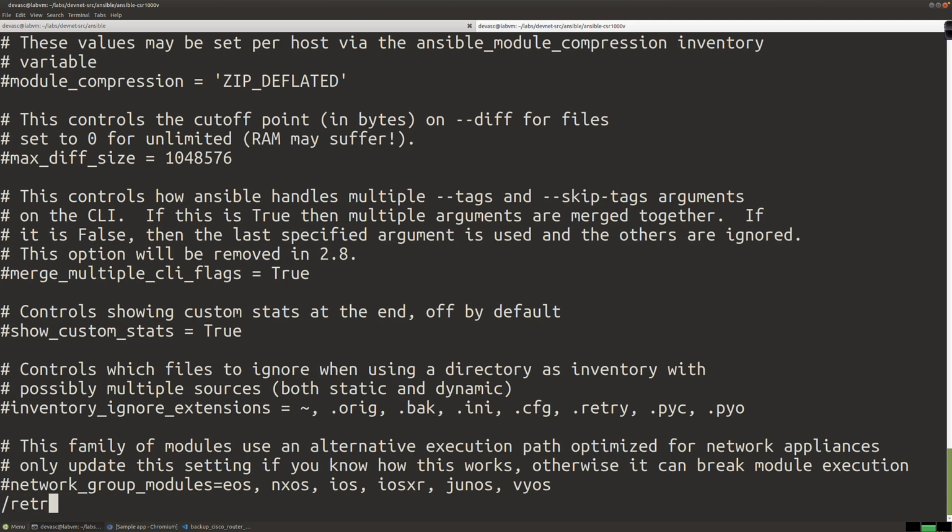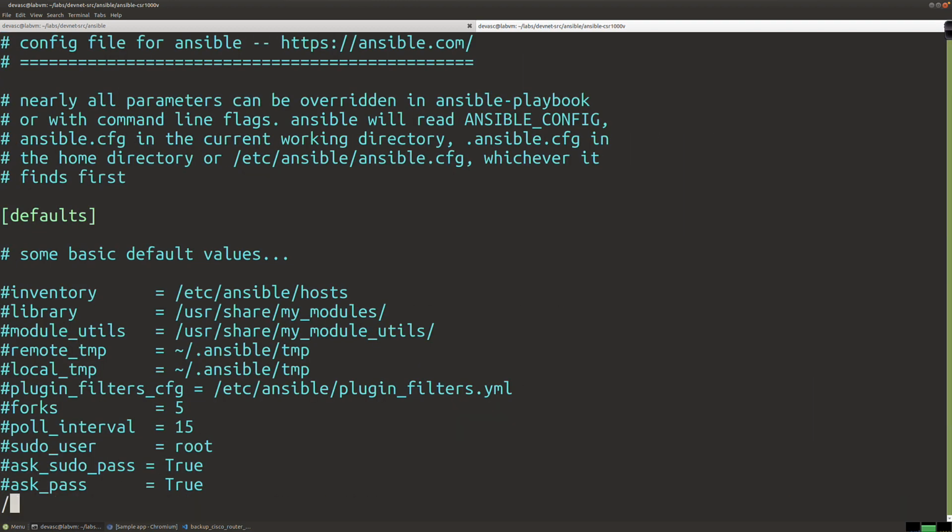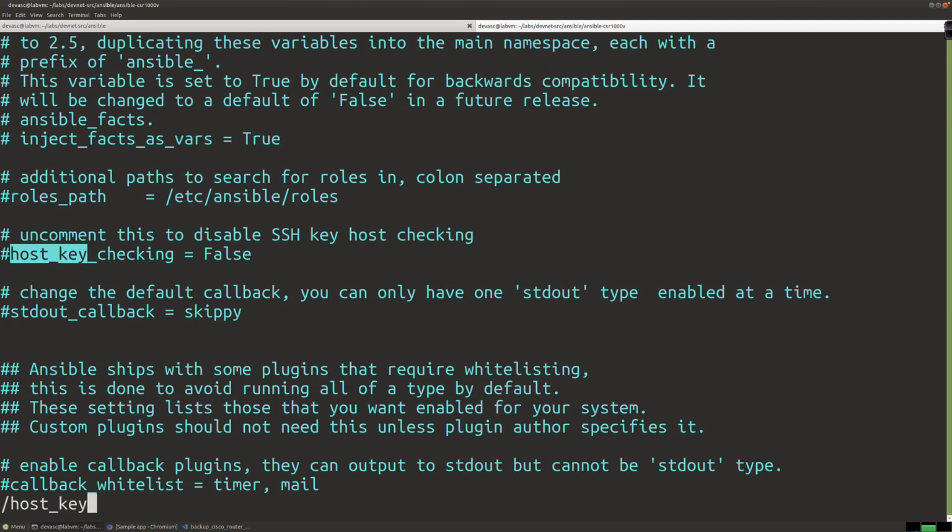And so retry files, and where is that? Well, here, let's go into, let's say sudo vi /etc/ansible/ansible.cfg. Let's get in here so we can take a look at it. So inventory is right there. If I was to look for host_key, there we go. Host_key_checking, right? So uncomment that out if we wanted to not check for the key. And then we could do a /retry, retry_files.